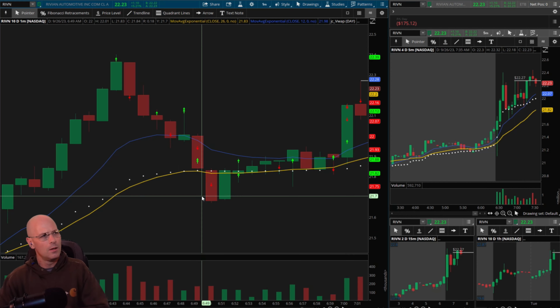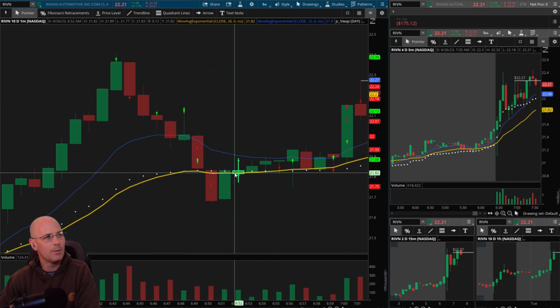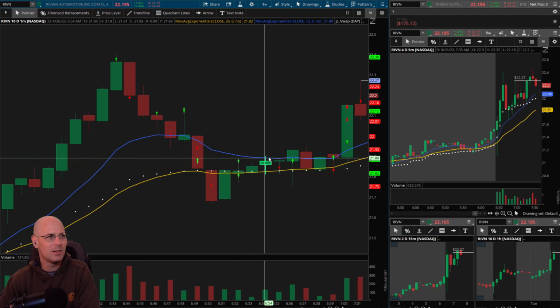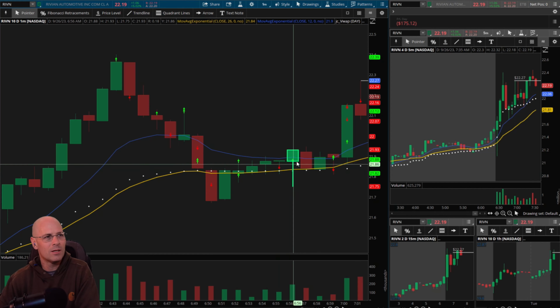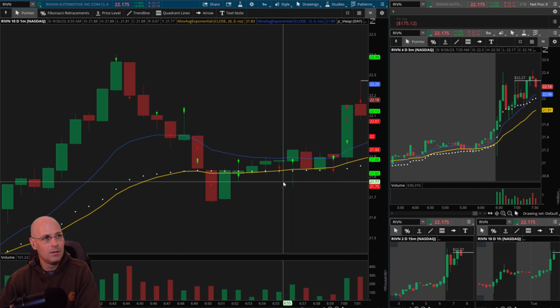But anyways, so it made a move back up above the volume weighted average price. I started to see that. So I'm anticipating a move back up. So I'm getting in here. I hold it through these candles, but this one starts to go red. And I'm like, no, this could be a lower high and a lower low. So I just get out, basically break even. We do see that red candle down, but it starts to make a move back up. It's a bear break, bull break. So I jump back in it.